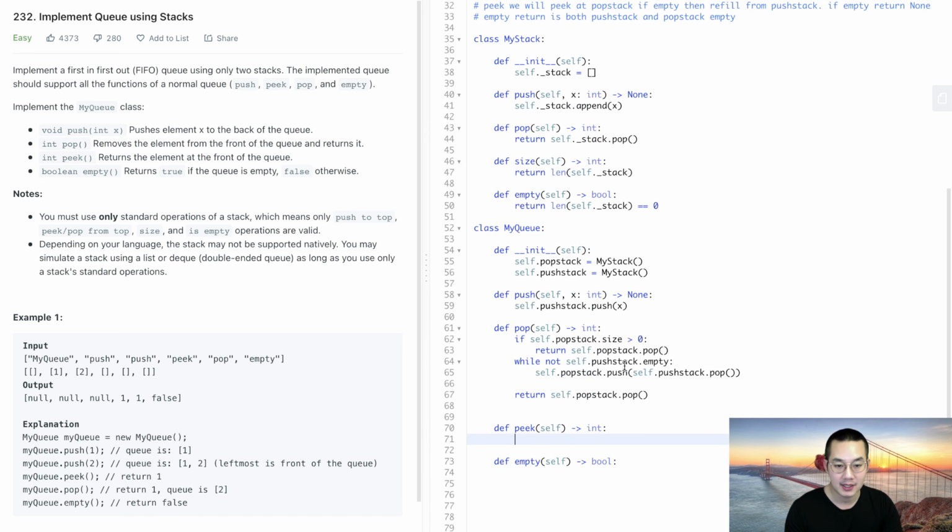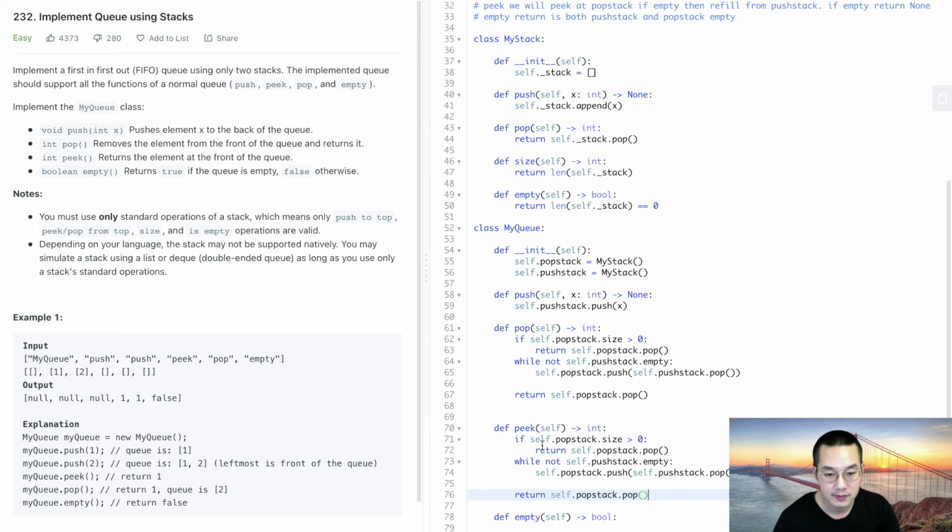Now for our peeking. So the same thing. If it is not empty, then we will peek. Otherwise, we would move everything in, and then we'll peek again. So peek. Uh-oh. We don't have a peek function.